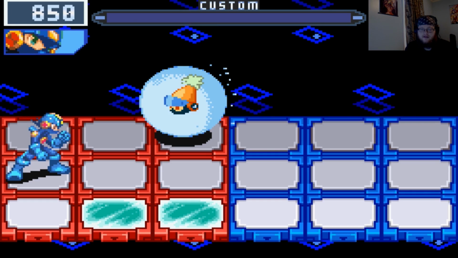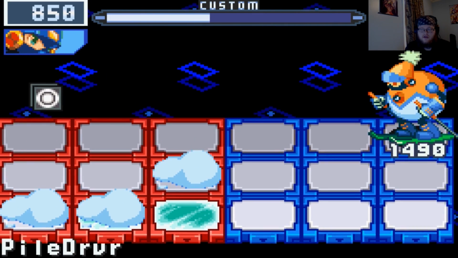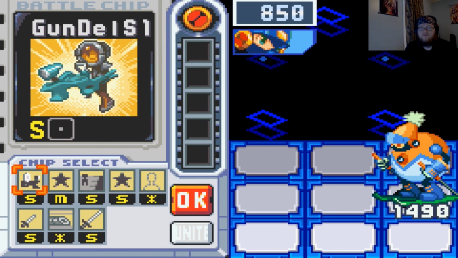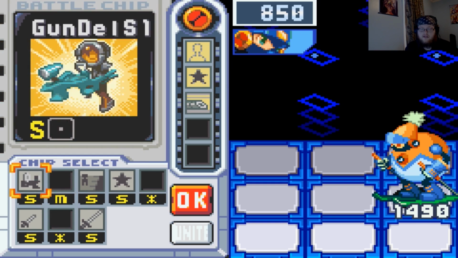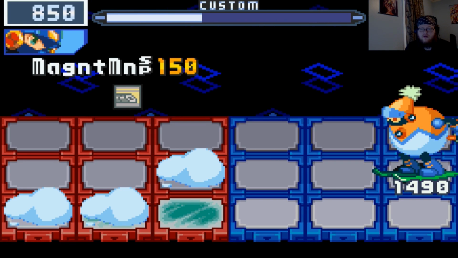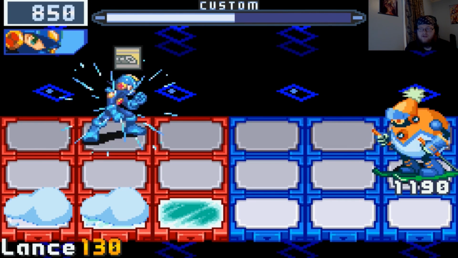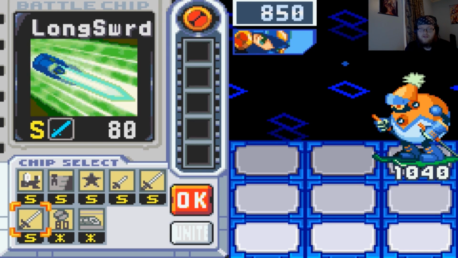Let's go and grab that pile driver and its ability. If I can move up. Ah, that would have been beautiful. Not today. Invincibility. We have Magnet Man, and then Lance here. Now we have the SP here. It's going to hit the ice little thing. It does, but it hits through it, so that's good. I almost have him to halfway. So that's good for us.